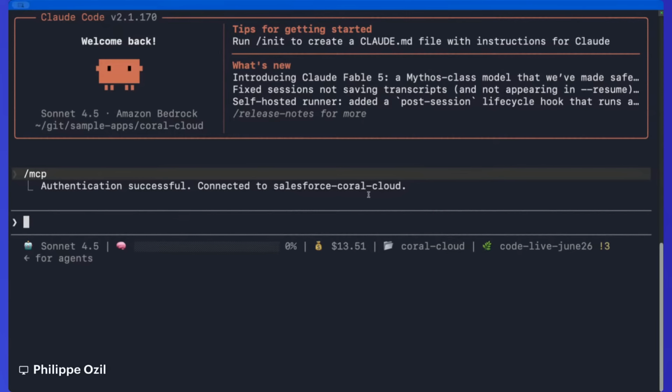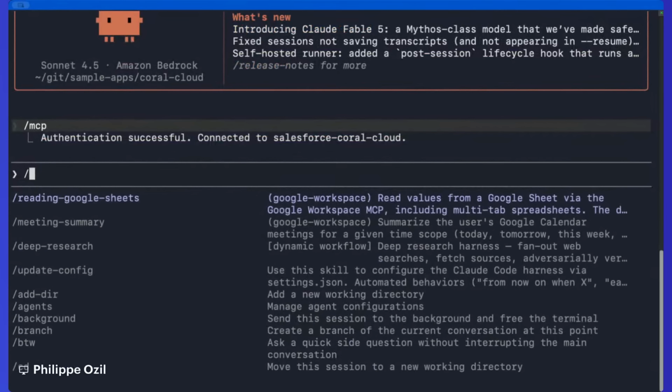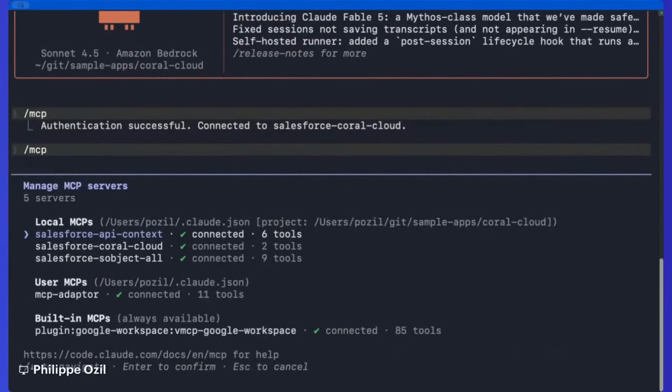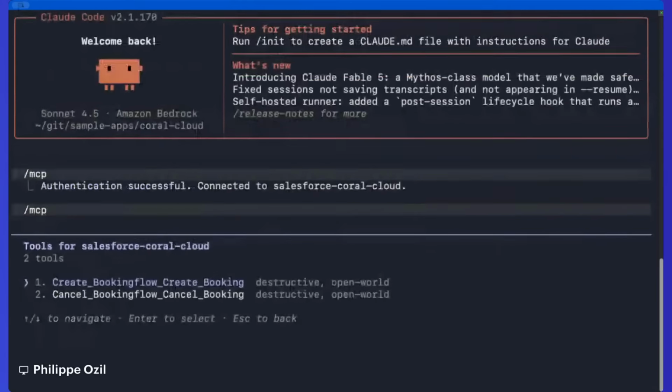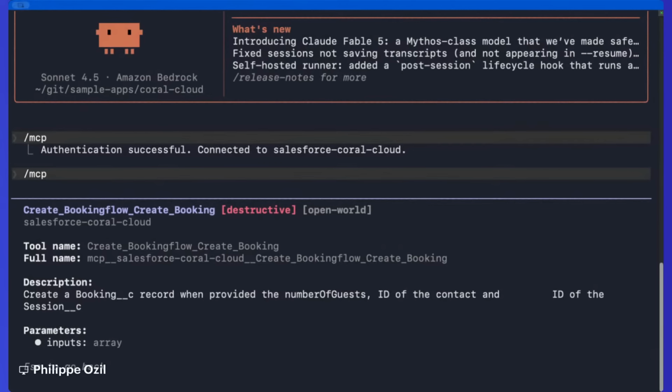Let's double check that we have indeed the right tools. So I'm going to go again, /mcp, inspect the Coral Cloud custom MCP server. We can see two tools in there. Now, one thing that I noticed, and this is probably due to the version of Claude Code, you don't see the prompt in there. The prompt is available, so our Flex prompt template is actually loaded in there, but for some reason, they're not displaying it in their user interface. And I think they're still super valuable, but you cannot see them here. So here, let's try to use, actually, this one may be a bit complicated.